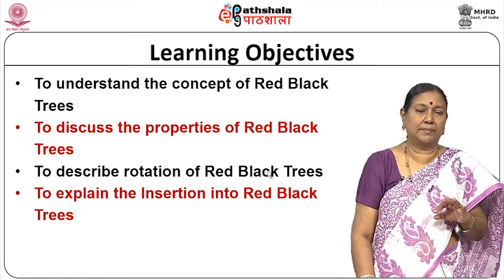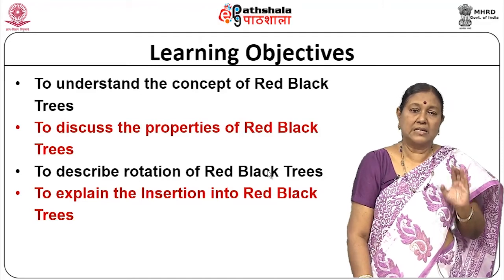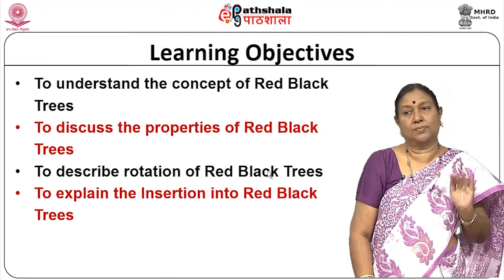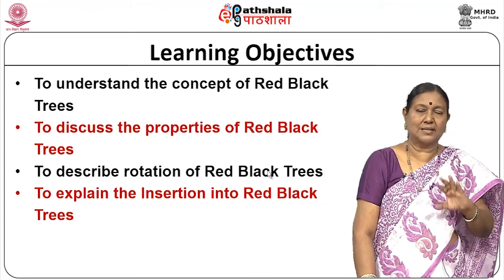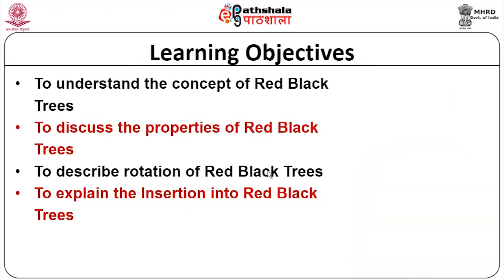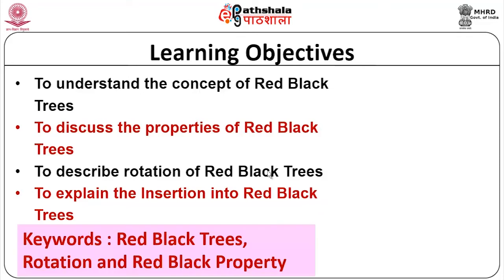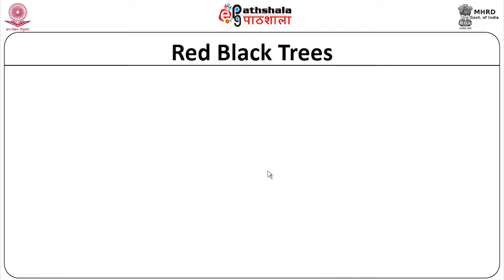So, we are going to describe that, and we are going to explain insertion into red black trees alone in this module. In the next module, we will be talking about deletion in red black trees, because that is completely different. Even in AVL trees it was different, here it is completely different. So, we are going to talk about that completely in a new module. And then these are the terms: red black trees, rotation, and the red black property. So, these are the things that we are going to discuss.